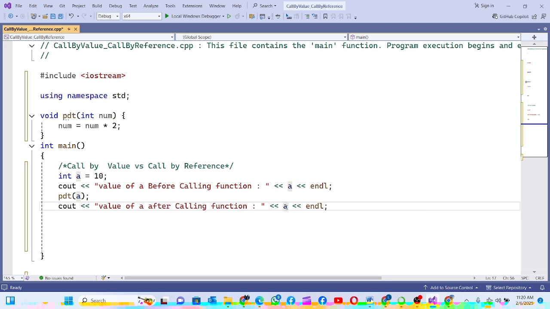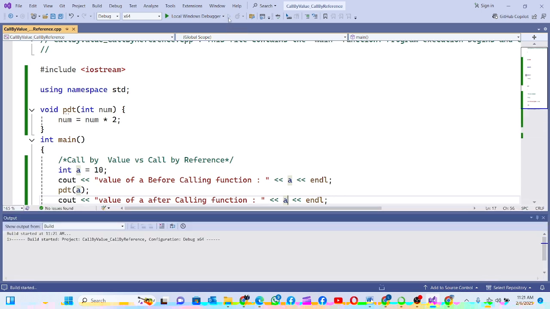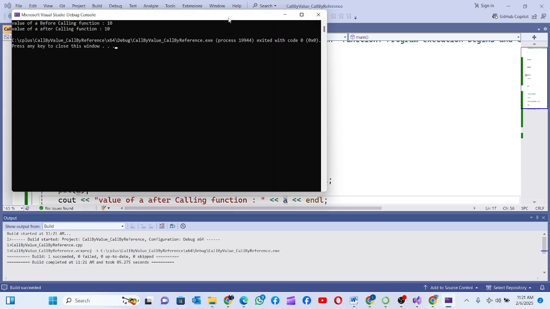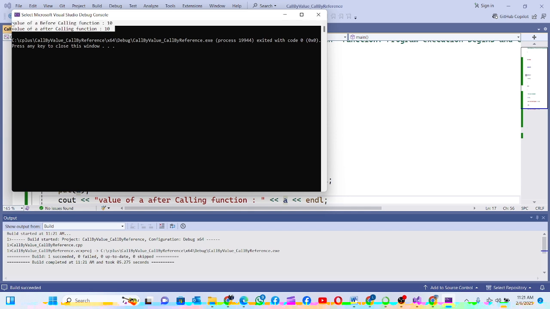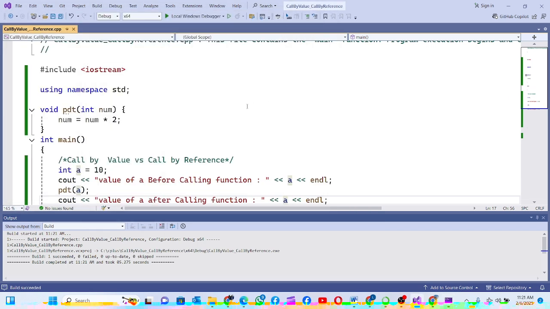So I print a again after I've called the function. Normally we expect that the value should change here, but for some reason it's just going to be the same value. It's still 10.